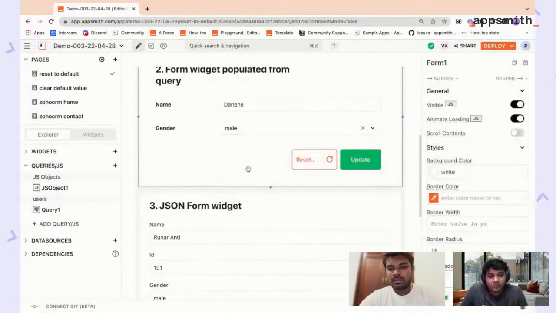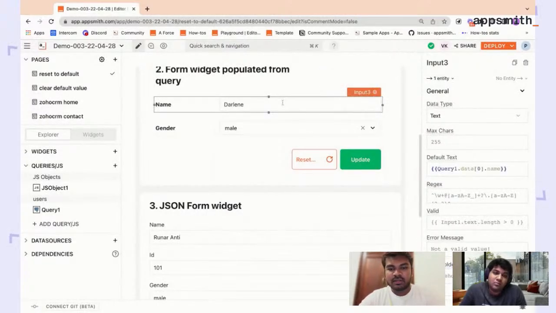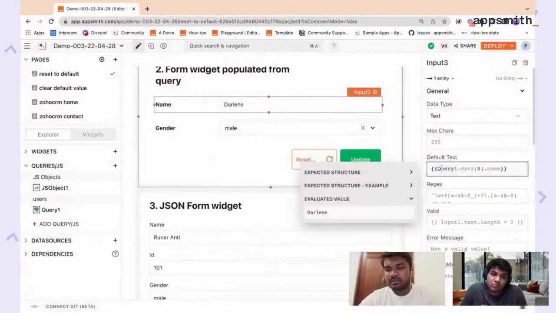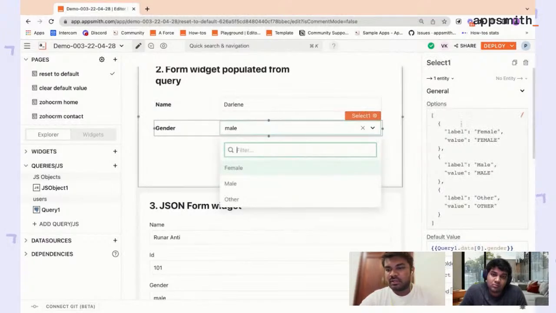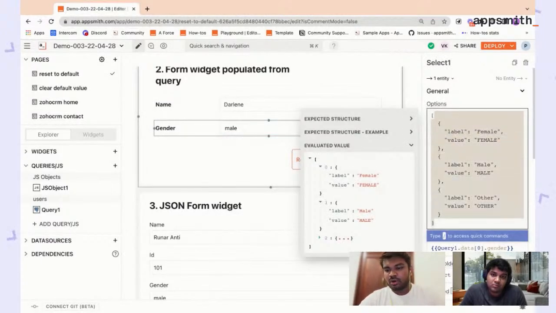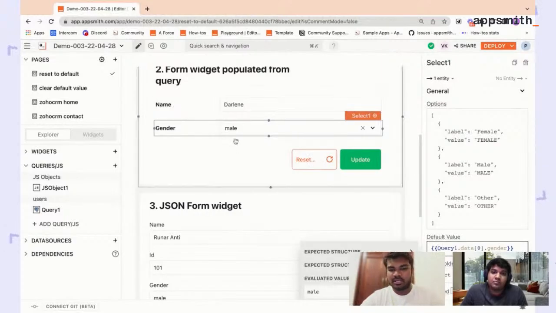So now let's see where the values are coming from, right? If I go to input 3, the name input field's value is coming from the query, right? And same for this one. There are these options that are hard coded, but the actual default value is coming from an API response, right?